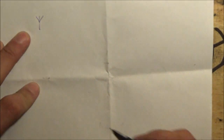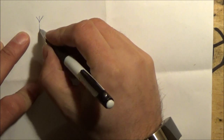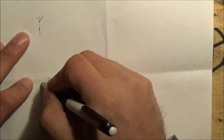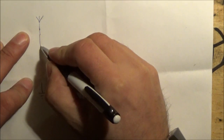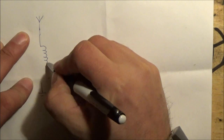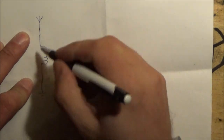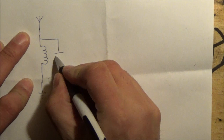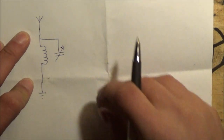Right, so what am I up to? Well, I'm going to make a cat's whisker crystal radio set. So effectively what we have is an antenna, we have a ground, and what we're going to do is wind some kind of basic coil on a bit of pipe, something like that there. And across that coil, we're going to put a tuning capacitor, which you saw earlier.